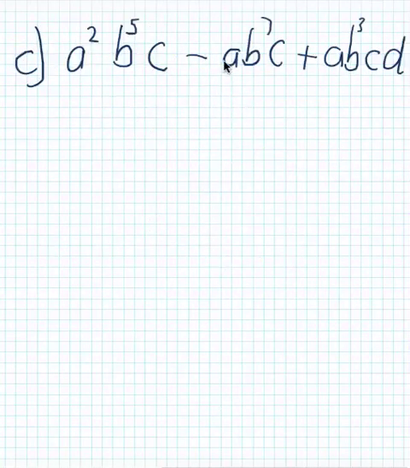Now, question C, my first check is, do I have a negative that I'll be taking out? Is there a negative in front of the first term? No, there isn't. So I won't be taking out any negatives, so I don't have to worry about writing the opposite. So that should be your first check when doing challenging factorizing problems, and that is always check and see if there's a negative in front of your first term, and if there is, just take it out. So I can write down my negative, my takeaway there, and my plus there, and I know that I'll be having 1, 2, and 3 leftovers.